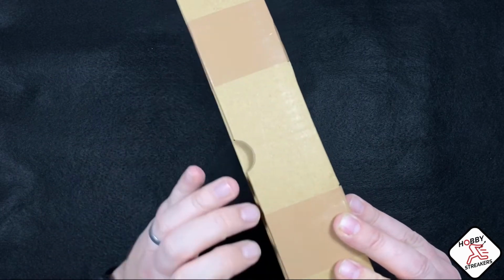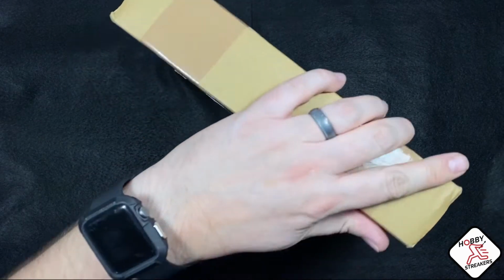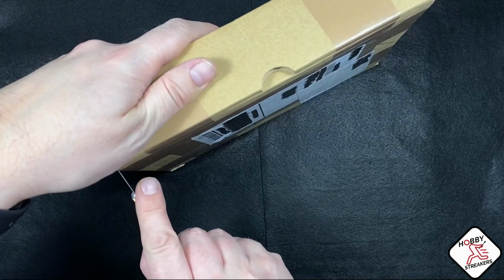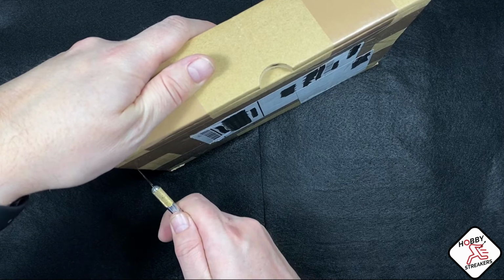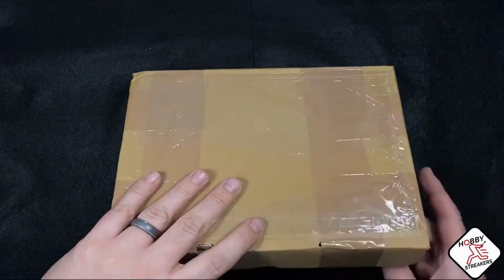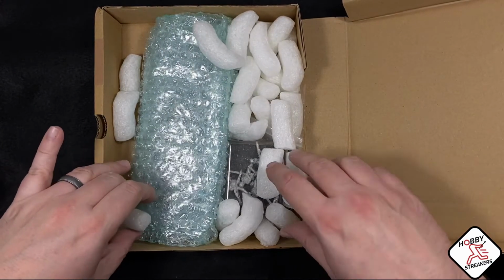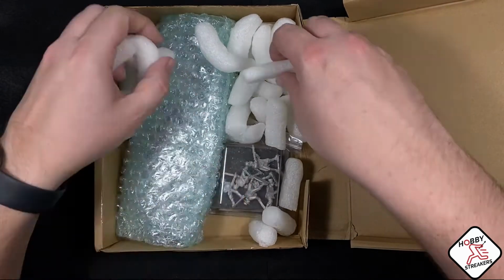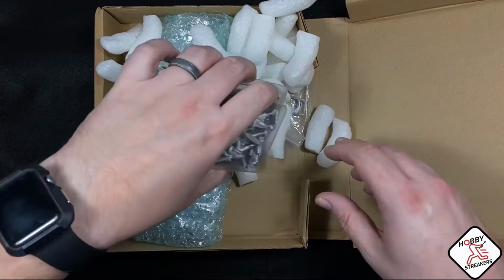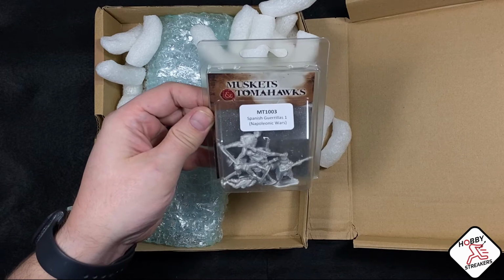So, the Silver Bayonet is a game by Joseph McCall, and if you've watched this channel before, I've already unboxed one of their minis, one of the wave 1. So, cool. Nice.